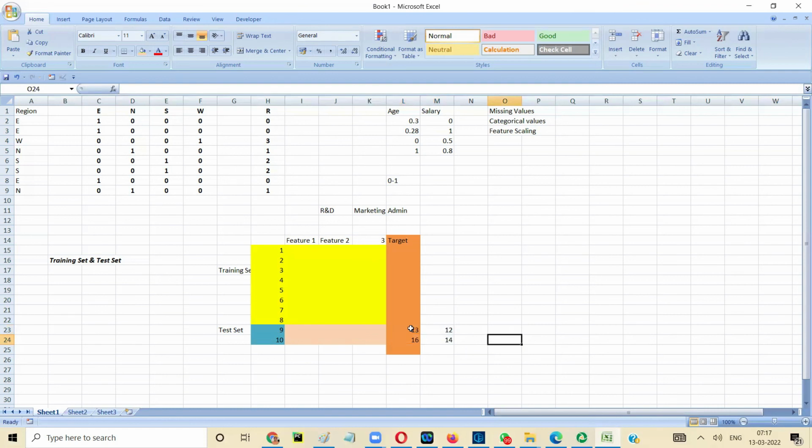If you're very far, let's say if this is 130 and 160, and you're getting 12 and 14, then you know that this machine learning algorithm is not good in this case, right? Either we have done some mistake or the algorithm is not good. So this is to test the model. That's why we call it test set. Test the model that you have built, the algorithm that you have written, how well your algorithm has worked, you can test it on the test data.